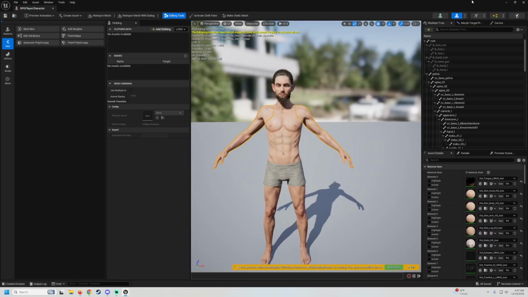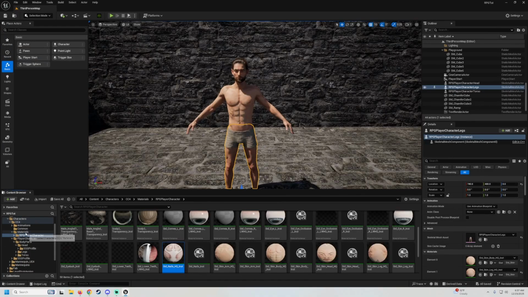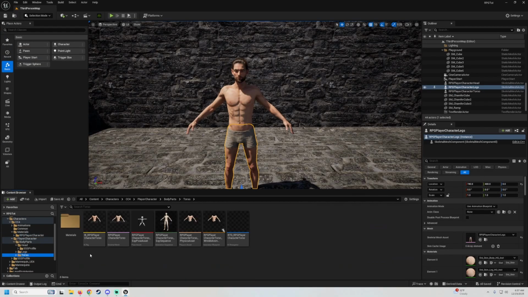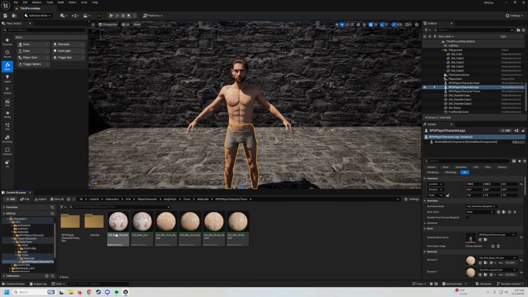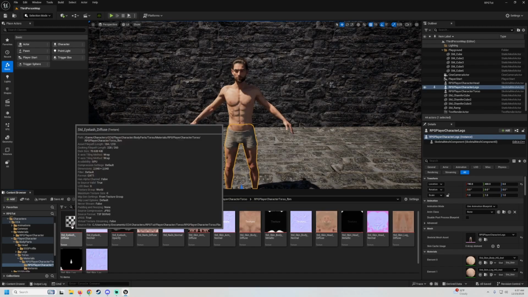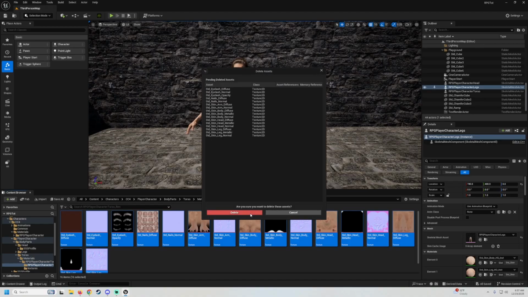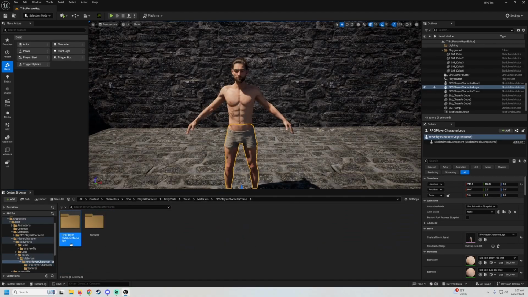and then we'll go into the find our torso materials and delete these materials, so we don't need them. Same thing with the textures, delete all these textures.